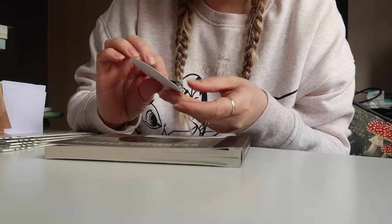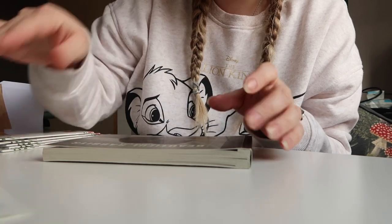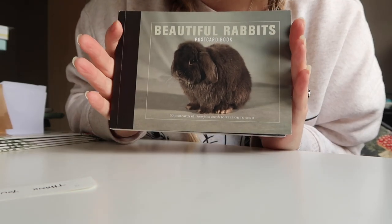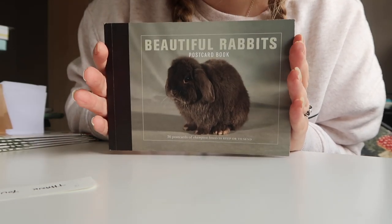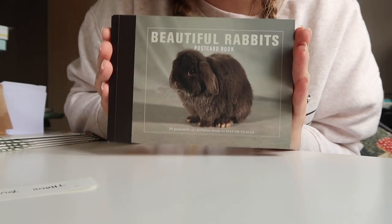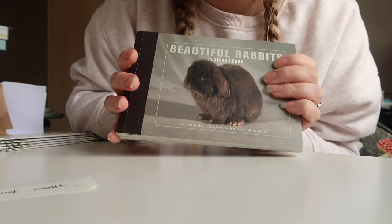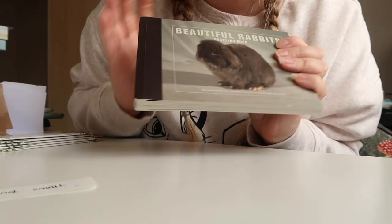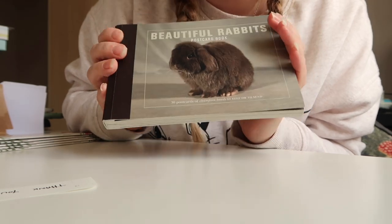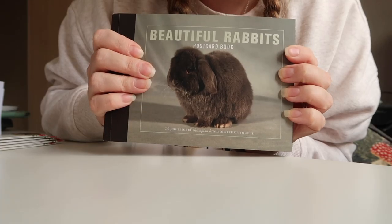Just before I go for the evening, I wanted to show you a little parcel that came today. So I know a few of you may already watch Holly Exley, but Holly is actually going on to van life, which is so exciting. I can't wait to watch Holly and Craig's journey as they go off to live van life together. It's incredibly exciting, and also to see it from Holly's perspective as a freelance illustrator, I am buzzing for it. But Holly's actually been selling off a lot of her art supplies and just studio trinkets, and this was in her offerings, and I thought I'd treat myself to them.